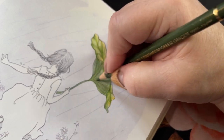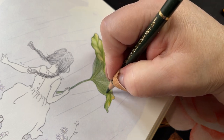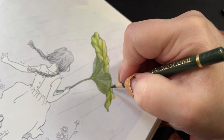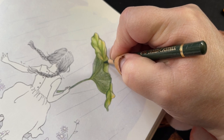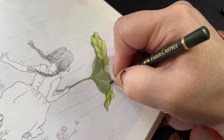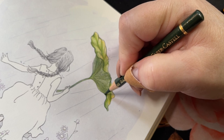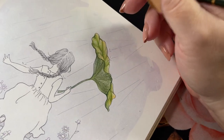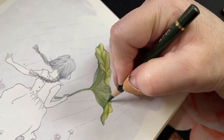Then we can bring in the darker one, which is the chrome oxide green. I think I need to sharpen it though. So we're gonna darken this area here, bring that out. Do the ruffle around here, then bring that out that way, because this is the underside of the leaf, and that is the top part of the leaf. We're gonna make that just a little bit rounder on that part. Bring down some of those lines from the edge.